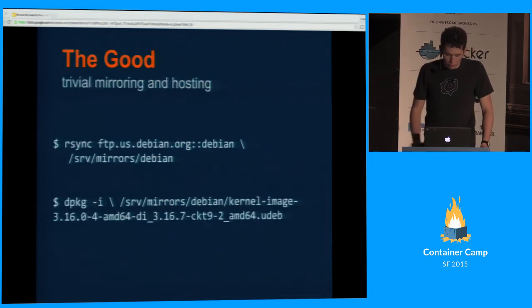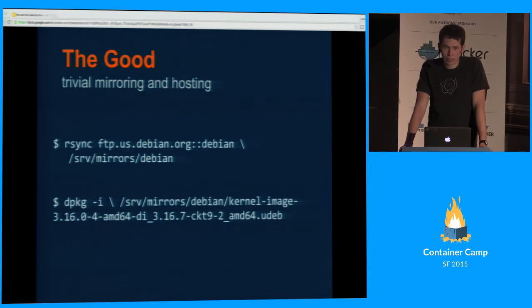Very good. We have really trivial mirroring. So it's easy for us. We know that we have 10,000 servers inside of our data center. It's easy for us to have a single cached copy of all the distro software that we need. And it's trivial to host those on an NFS mount or to host them on an HTTP server. This is really fantastic mirroring. Gives us this property that we can kind of do access control around our network. We have really hot caches inside our data centers, and we're not wasting that precious outbound internet.